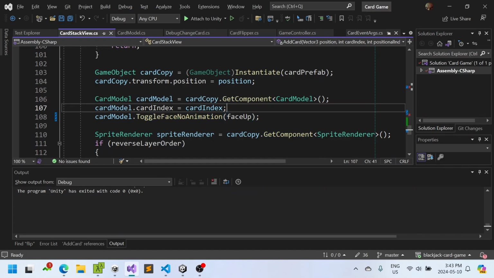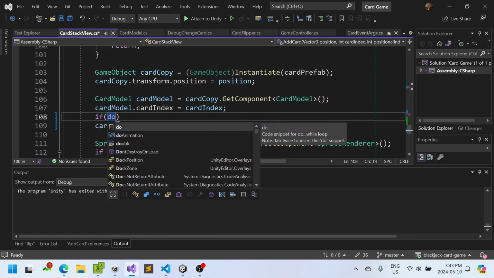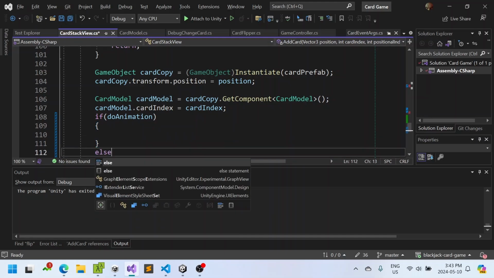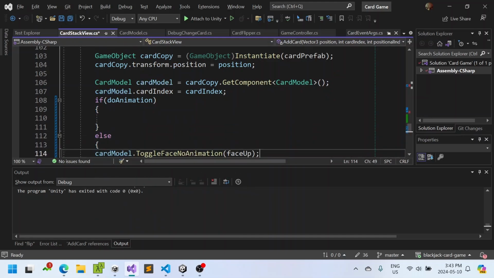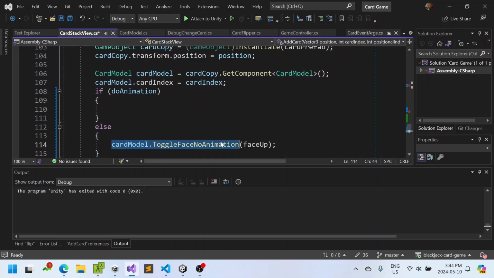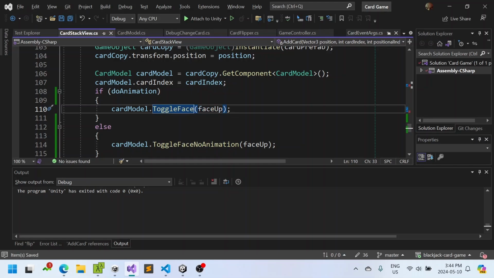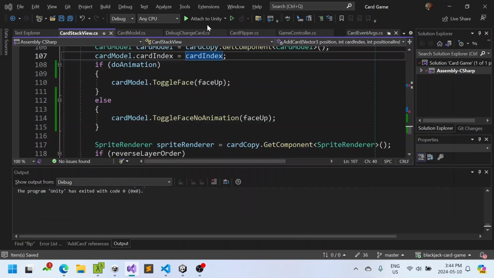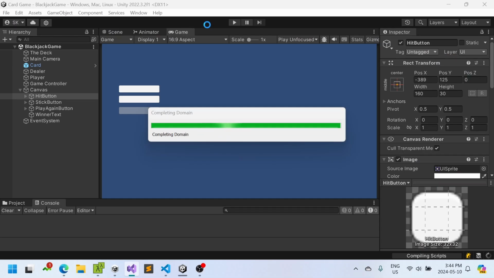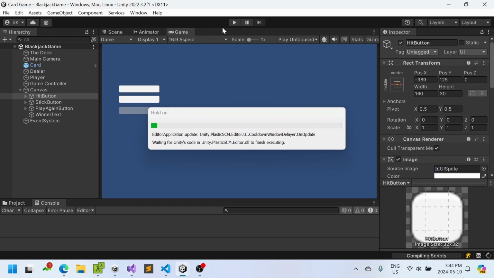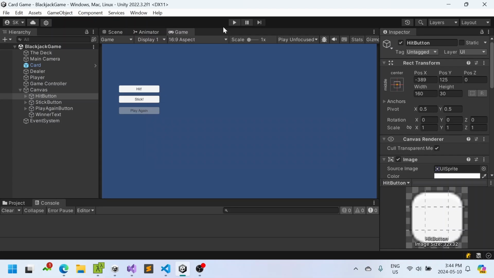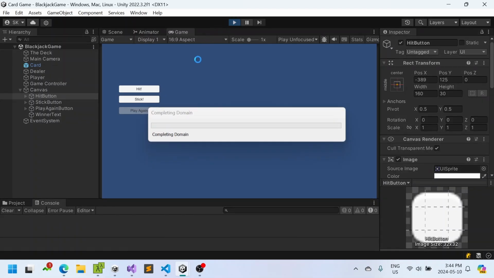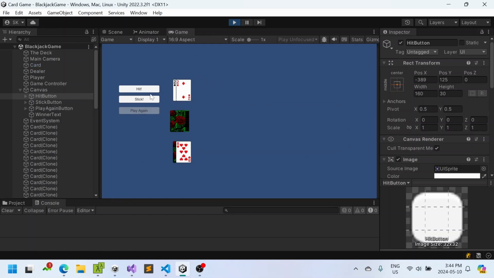It's this line here. Okay, so you need to if do animation, do that, else don't do the animation. So I'm gonna do that, and then we're gonna do toggle face up, and then when we run it, the spaghetti. Don't write spaghetti code. Okay. Maybe I should go back and rewrite this app from the ground up, or this example from the ground up. Yeah, see, it's flicking there and it flicks out to there.